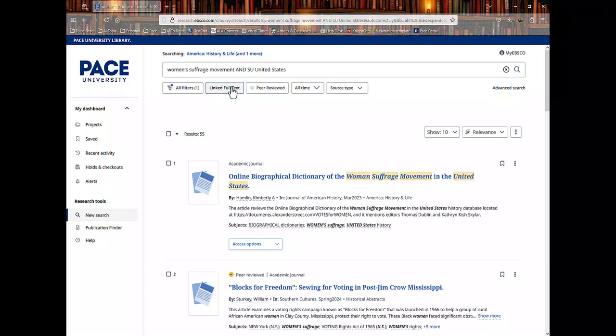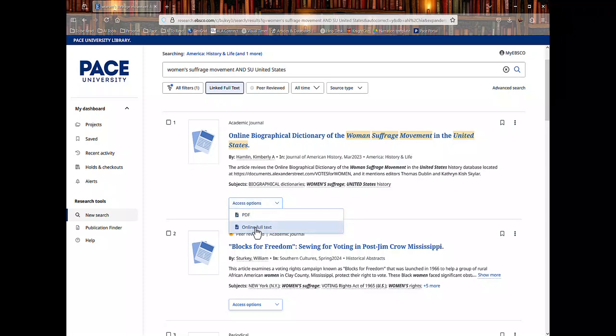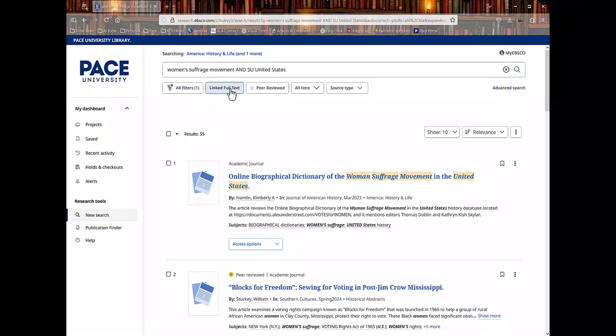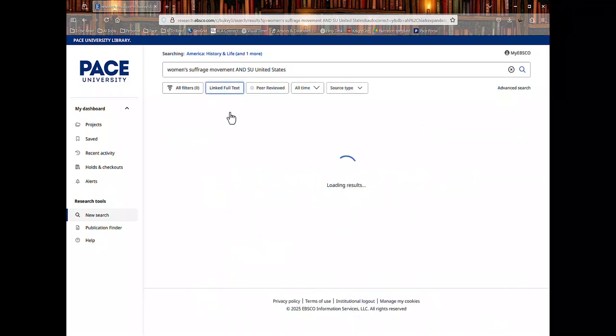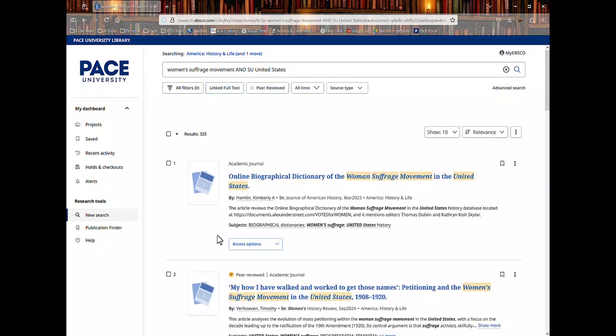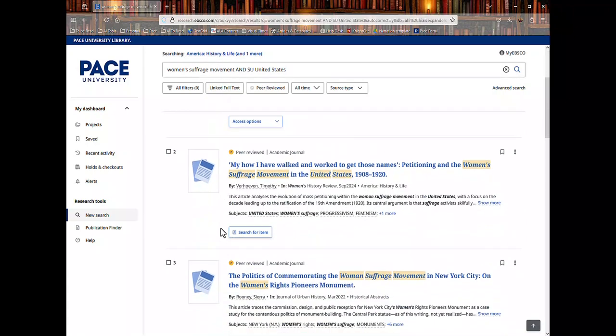Right now I have linked full text selected, so every article here I should be able to get the online full text for. If I uncheck that box, then it's going to bring in articles that may not be full text in this America History and Life database, but we might have it at Pace. So I may see this search for item button.